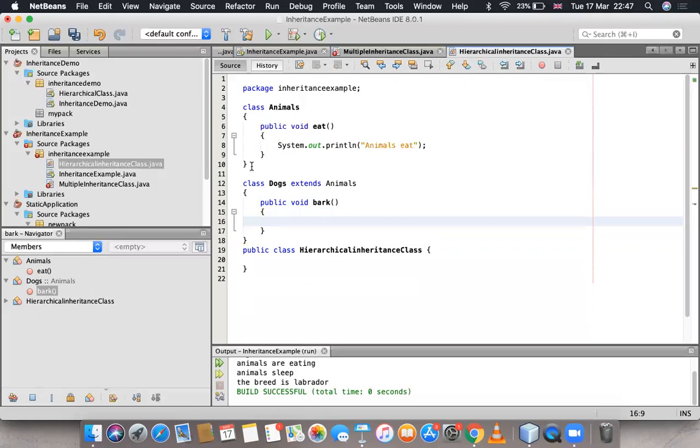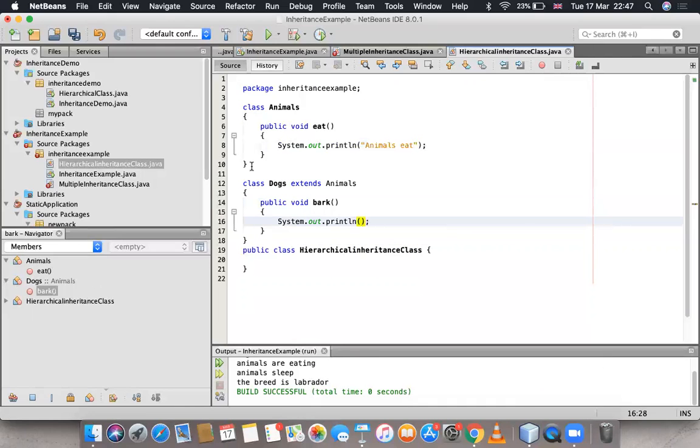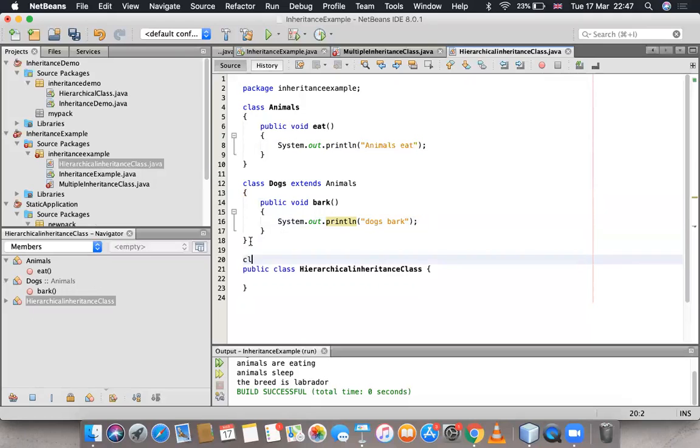And then I write System.out.println, dogs bark. And then now I'm writing one more class, that is class Cats extends Animals.